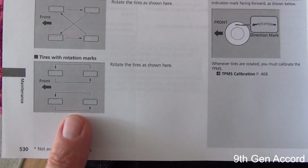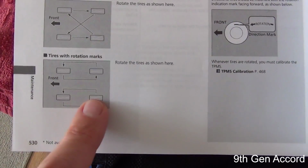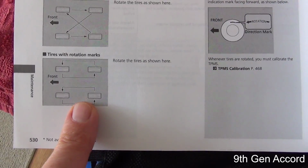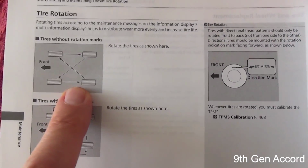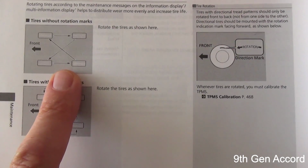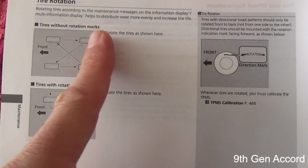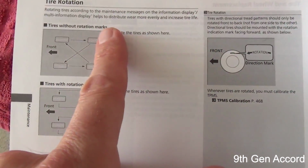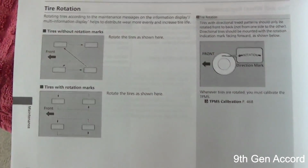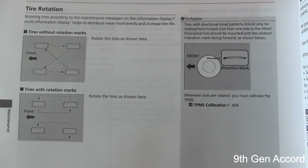A lot of places when you get your tires rotated will go ahead and do it this way right here, and this is the way that I generally do my tire rotations, but I'm going to do it just like the factory manual said. So what we're going to be doing is taking the front tires and moving them to the back, and then taking the back tires and crossing them and moving them to the front. I'm going to show you how to do that and show you which tools you're going to need to do this job.